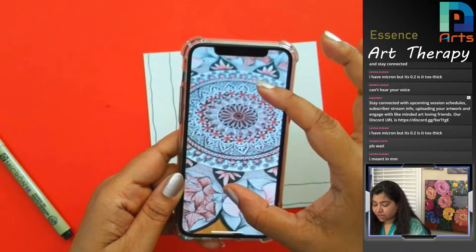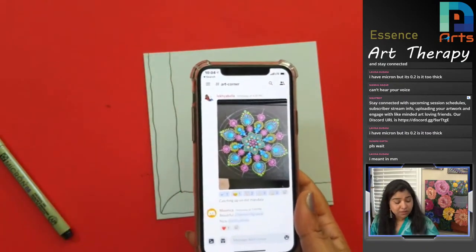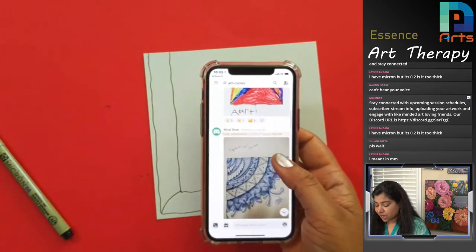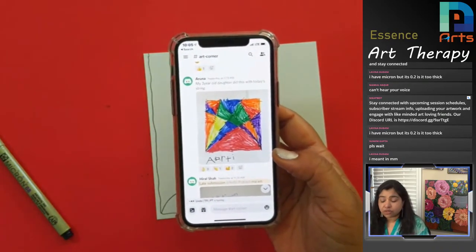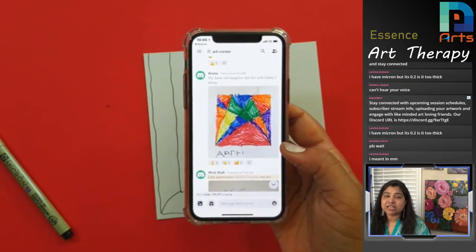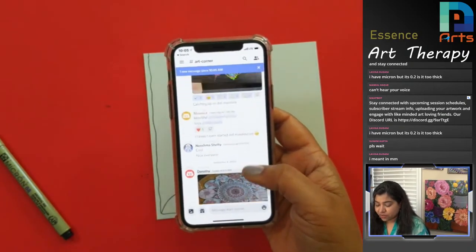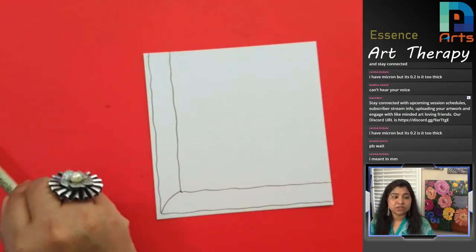And the center is a beautiful mandala. And in this art corner, Lekia Bella submitted this beautiful dot pattern, which we make in our dot mandala classes. Beautiful, Neelam. So you guys can submit your artwork. Beautiful, Hiral. Your blue color submission is awesome. And I really want to appreciate and give a shout out to Aruna for her 3-year-old daughter. She is the youngest participant in my session. And that is the fun in this session, that any age can join. She used that string yesterday morning in our spiral art session, and she made it. Awesome, Aruna. So you guys can join the Discord and submit your work there, and you can see other participants' work too. That's the fun.